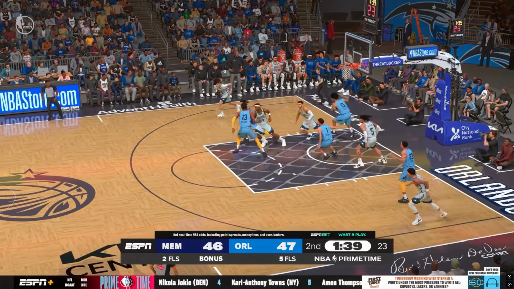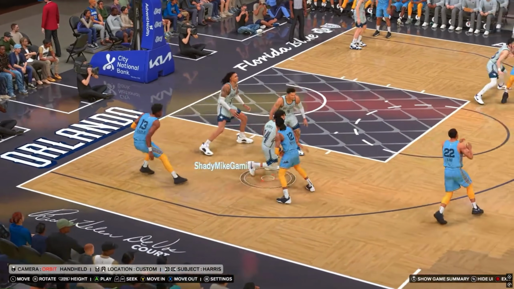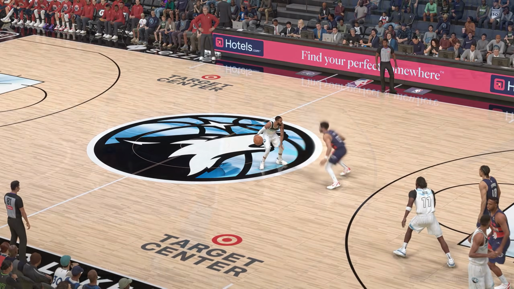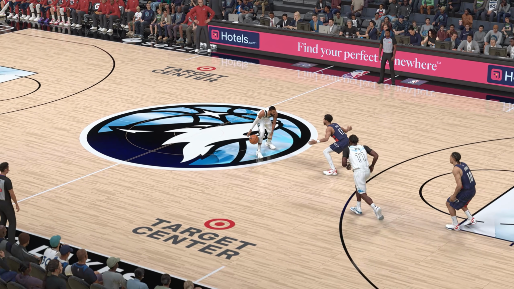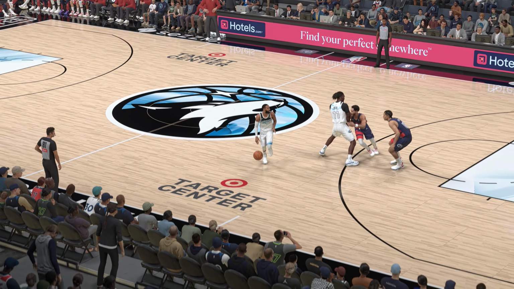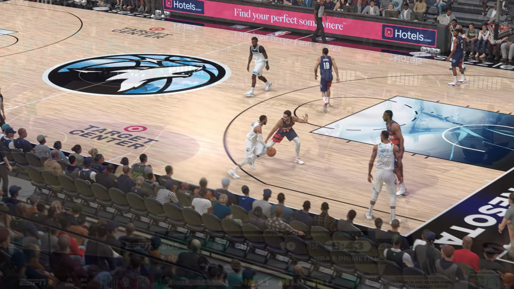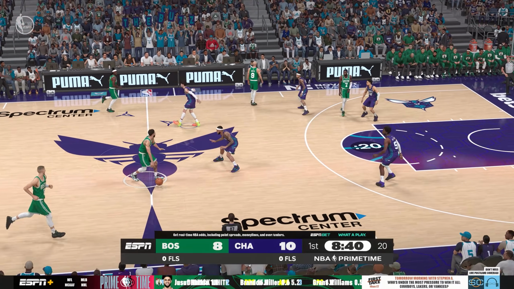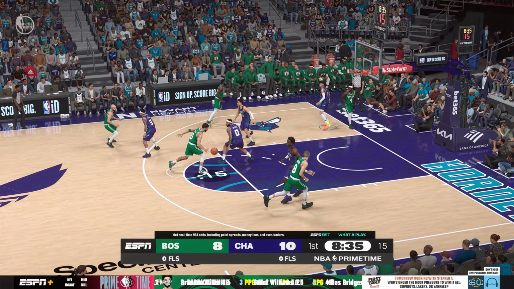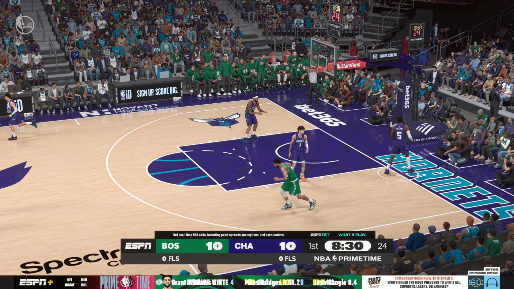A couple of quick examples. For example, every player in the league will have the Pick Dodger badge. One thing I just got tired of is the CPU abusing double screens and floppy plays to get wide open threes. I understand that is definitely a strategy in the league, but it's nowhere near as strong IRL as it is in the game. So we had to put an effort in to just kind of minimize those types of plays. So now just because the CPU set a screen, it's not a guaranteed wide open free 3-point shot.